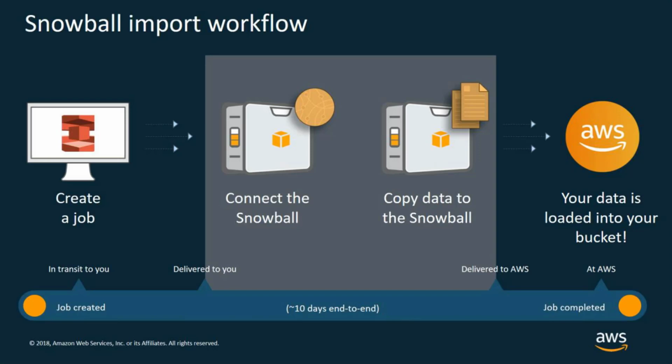Using the Snowball service for data import is a relatively straightforward process that consists of 4 steps. Step 1, creating a job in the Snowball management console where you select the actual device type you wish to use. Once that device ships to you, you connect it in your local environment, which is step 2. The third step really stems around actually initiating the data transfer from wherever your local data sits, whether it's a SAN or NAS environment. And then the fourth step entails returning the device back to AWS so that we can start that import process into your S3 account.